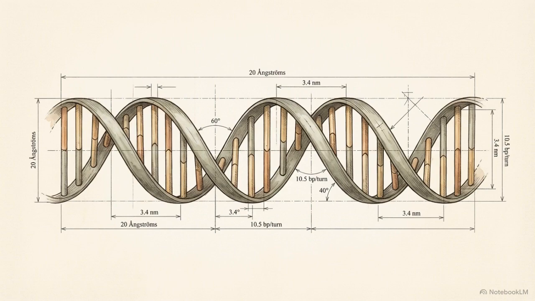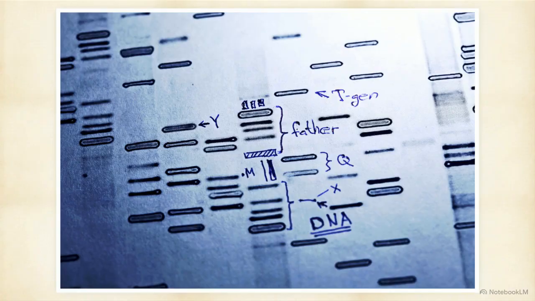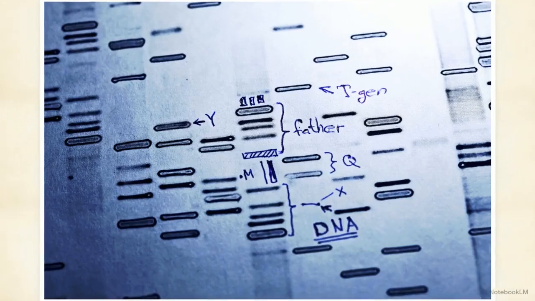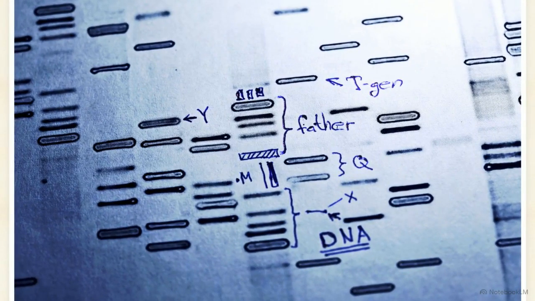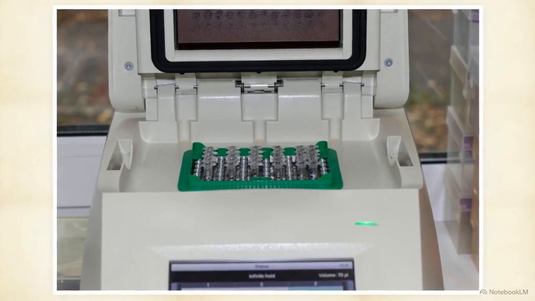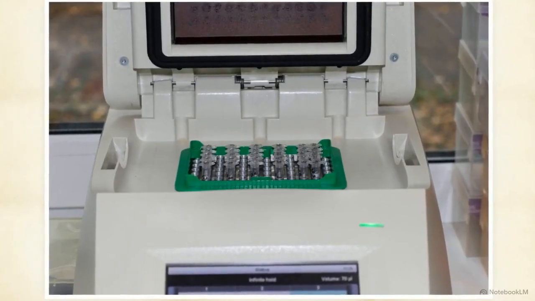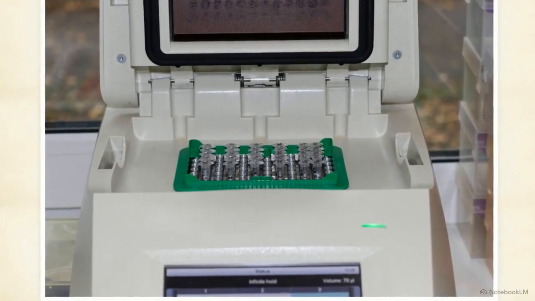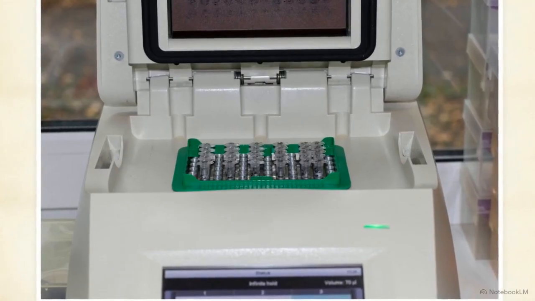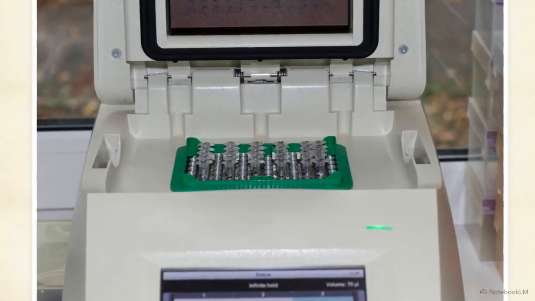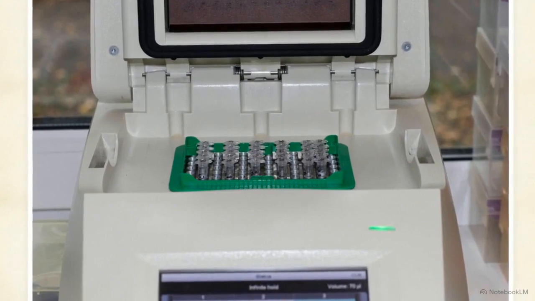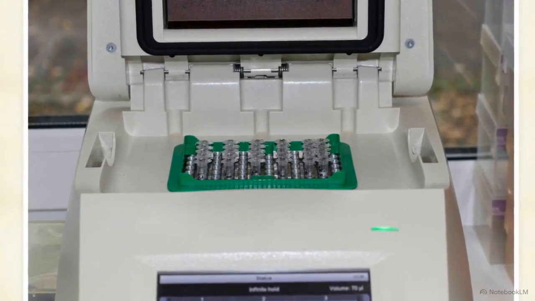Once the mechanical rules of base pairing and polymerase enzymes were fully mapped, the system could be intentionally engineered. This visual shows a gel electrophoresis scan used for DNA fingerprinting. This technique successfully reads and matches exact base sequences to identify individual genetic profiles. This understanding also led to the development of PCR, or polymerase chain reaction. PCR is a laboratory technique used to rapidly amplify millions of copies of a specific segment of DNA. By artificially controlling the replication mechanics, we can mass-produce specific DNA sequences on demand.